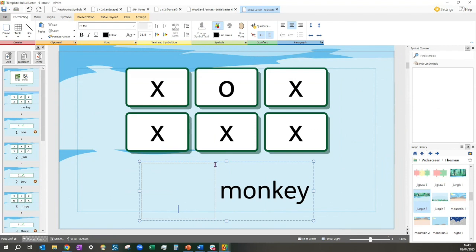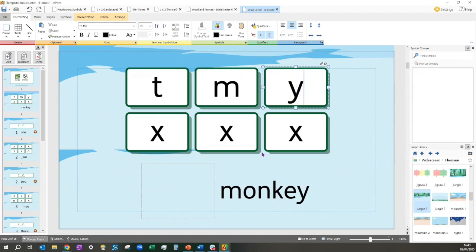I'm going to delete that cell as well. Okay. And then we can put the wrong ones in here. T, right one in here. M, etc. Leave an X and a P and a Q or whatever we want to put in. So very quick and easy to amend that template. And as I say, all of those links are already there.